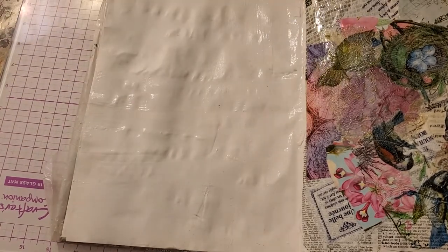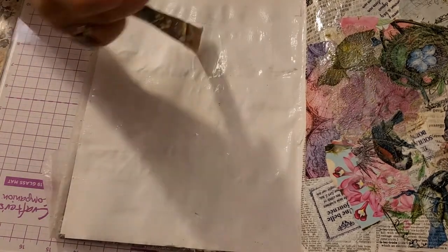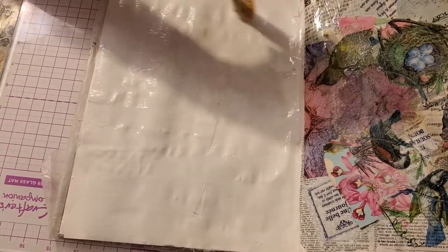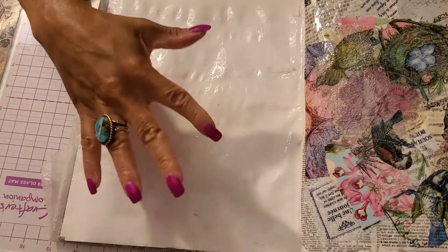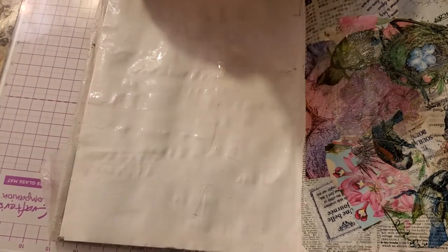It's just a clear acrylic spray paint that's matte, not shiny, matte. And I put about 10 squirts in there, add a little water. The clear matte gives it a more matte surface, so it can be a more paintable surface. So that's why I put that on there.